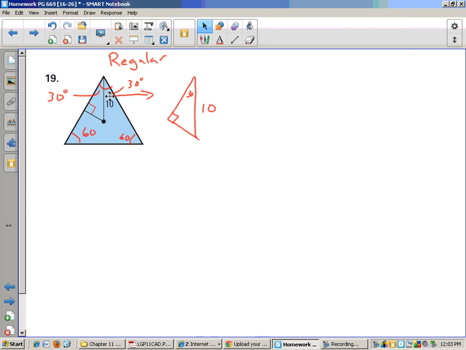And if I want to find the apothem, which is right here, I can call that A, and I'll call this B. Can I use trig to do this? Yep, sure. We could also, if we knew our properties of a 30, 60, 90, what we're going to find is the trig's going to give it to us, but 30, 60, 90 has special properties that tells us A is going to be 5, and B is going to be 5 roots of 3. But let's use trig to figure that out.